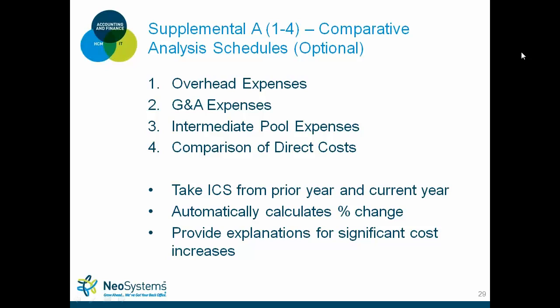that as you compare it to last year, to the previous year, make sure you have explanations and come up with the threshold process where you say, okay, anything over 20%, for example, in terms of a percent change, you have to provide some explanations on, because they will ask for that. So if you let them know what your process is and you are providing those explanations, you're good to go. I mean, you're certainly a lot better than not doing that, because they probably will ask, and more than likely they will do that.